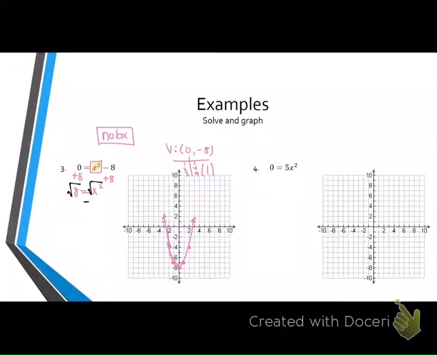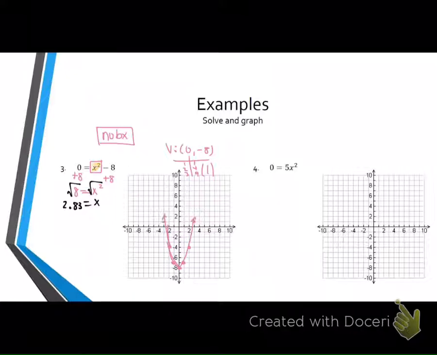So we have x equals 2.83, and that's rounding, so that's not exact. So we're saying 2.83 times 2.83 is going to get us 8. What else could we multiply to get 8, though? We can even see on our graph that we need to have 2 solutions somehow, right? So remember, whenever we take the square root of both sides, we have to take the 2 positives and the 2 negatives, because those both make a positive number.